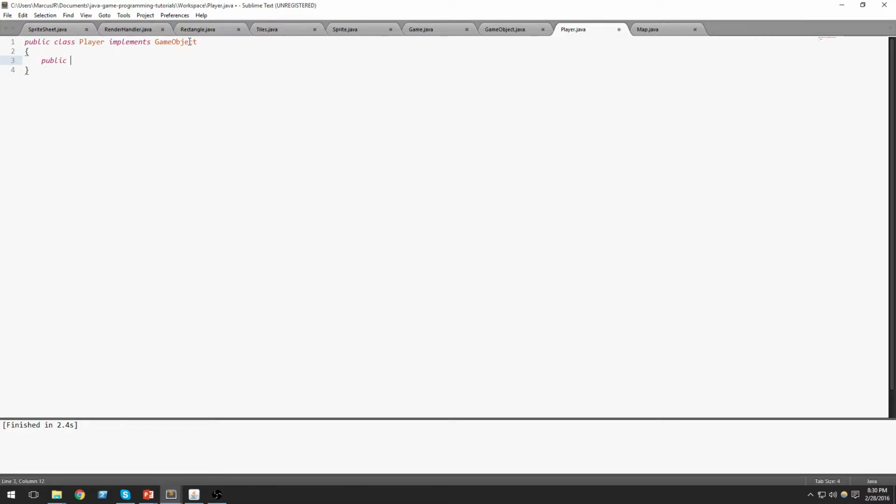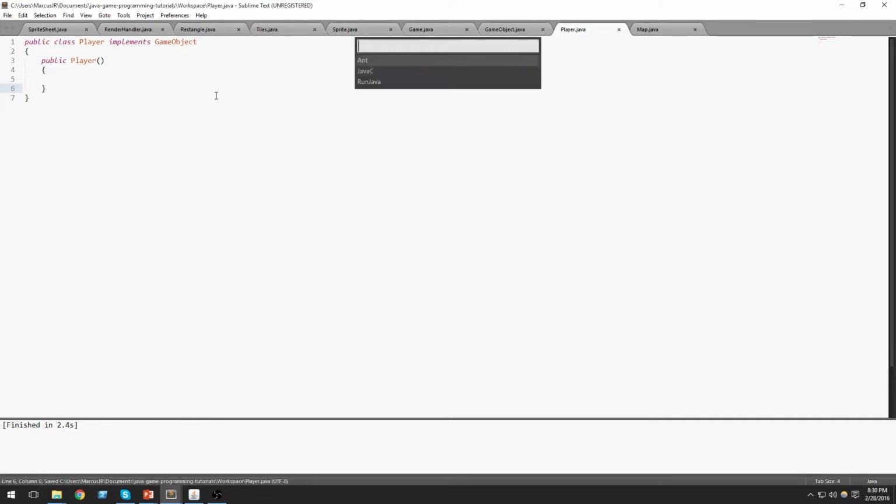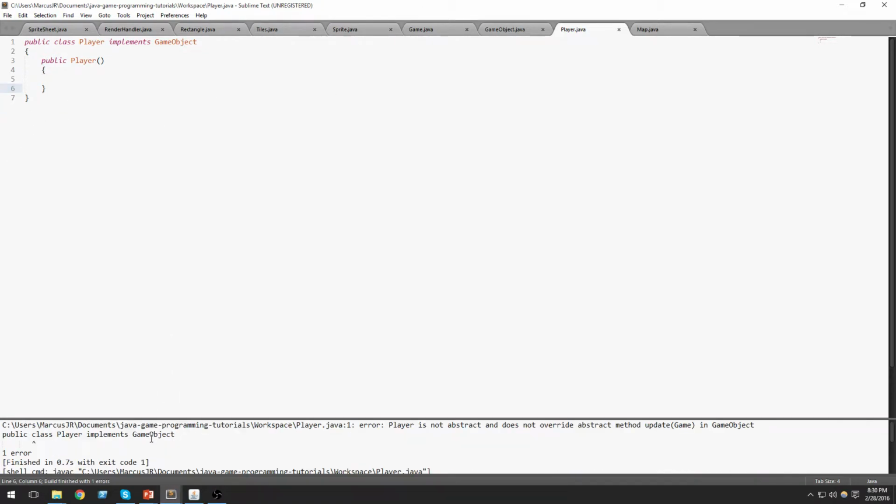So anyway, our constructor, well, we have a constructor, I guess. What other method are we going to have? In fact, this is what happens right now. If I was to compile this, since we're implementing game object, it says player is not abstract and does not override abstract method update.